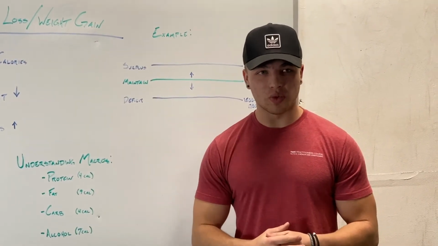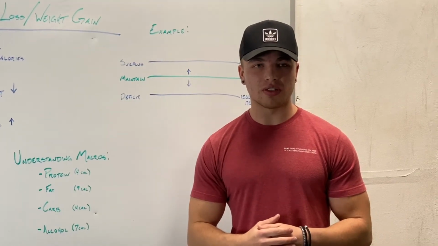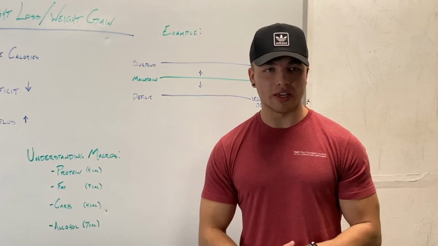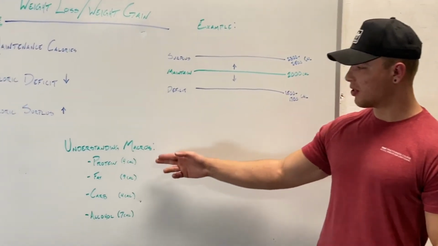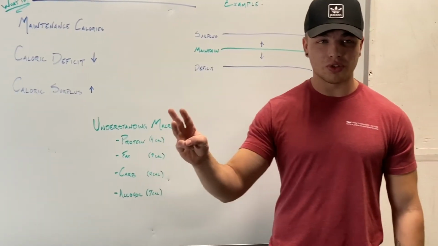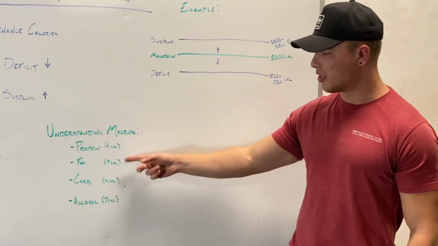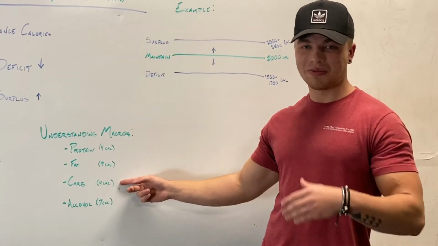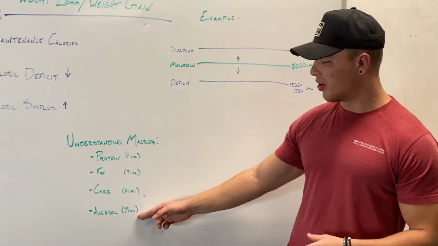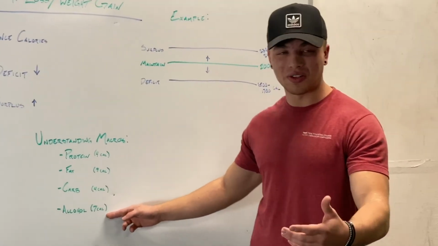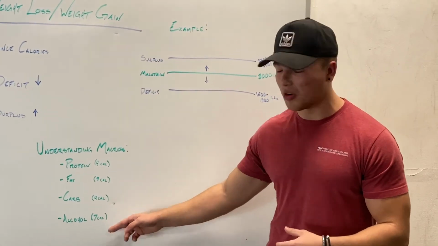So to get more detailed with it, in order to understand what we need to consume to make up those calories when it comes to food, we must understand macronutrients. We must know what macros are. When it comes to our macros, we have 3 main macronutrients. It's going to be our protein, fats, and carbohydrates. One thing that I feel is especially needed to be noted is our alcohol. Alcohol actually consists of calories as well, which not many people know.